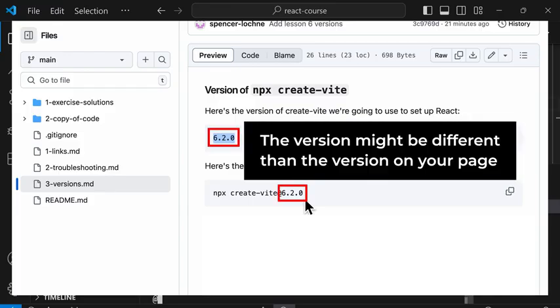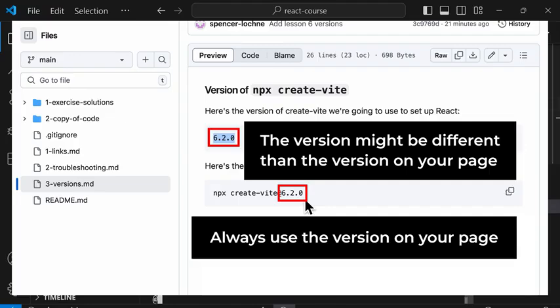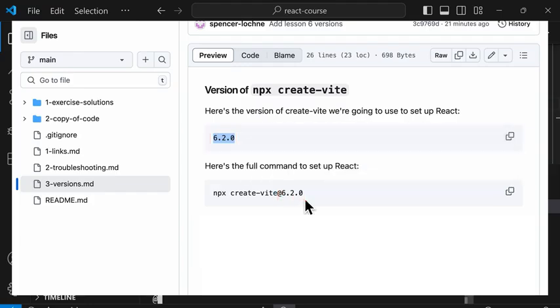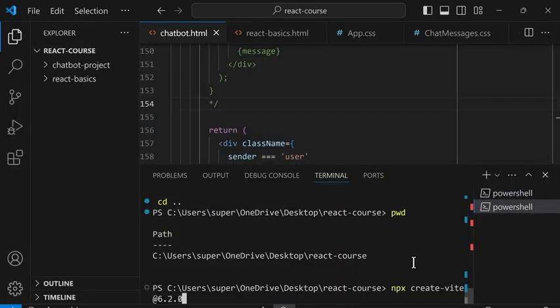By the way, the version that you see in this video might be different than the version you see on your page. You should always use the version that you see on your page. I did this because it's hard to update the video. So this lets me easily update the version in the future. So select the version on your page, copy. So I'm going to paste the version here and press enter.